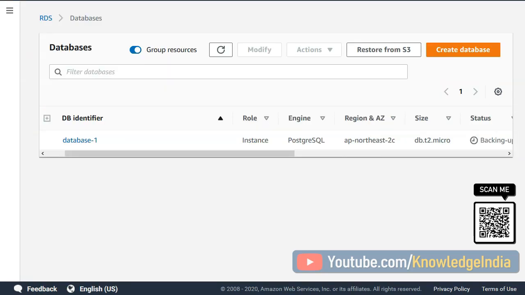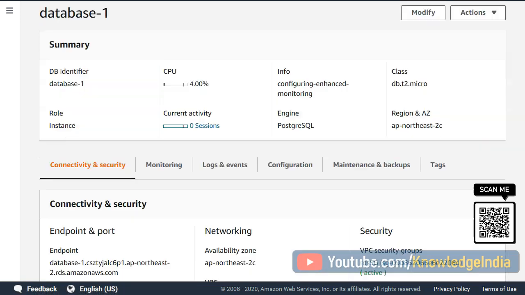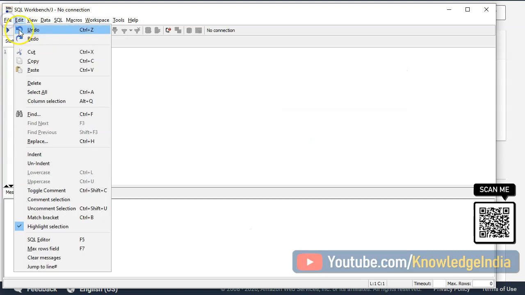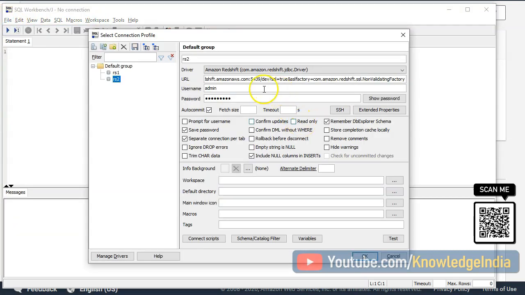All right, so now what we would do is we will try to connect to this database and see if it is working, and then we will go ahead and set up our read replica. So if we click on this database one, we can see that this is the endpoint for the database. We will go ahead and use our very friendly tool, which is SQL Workbench J, to connect to this. Go to connect window.